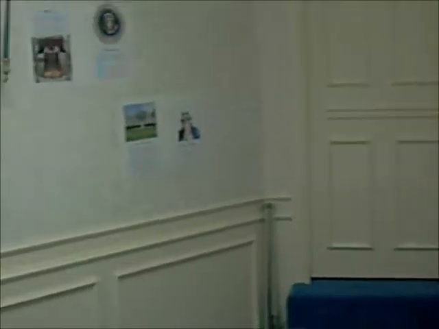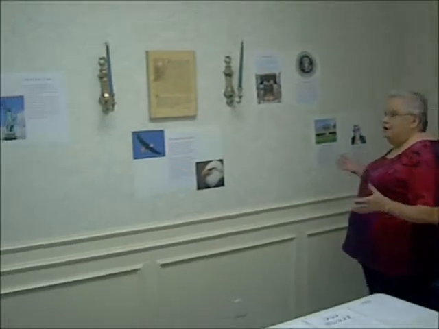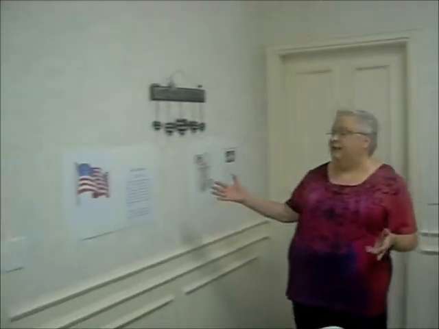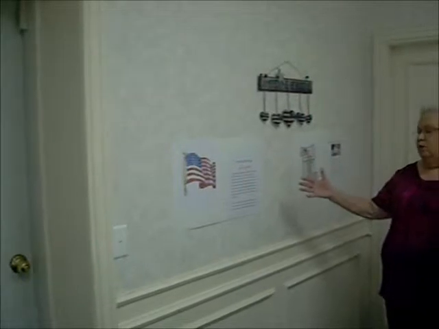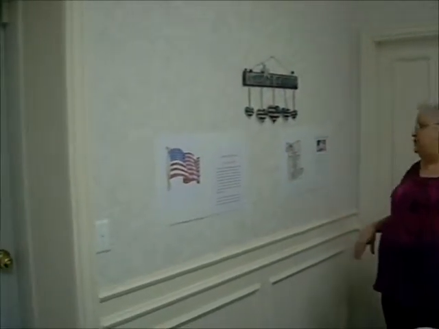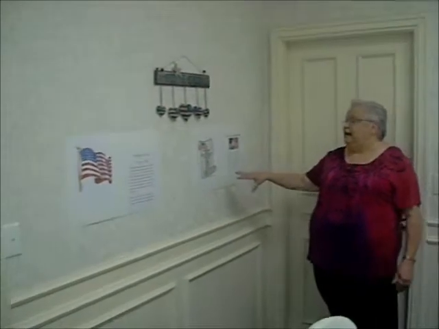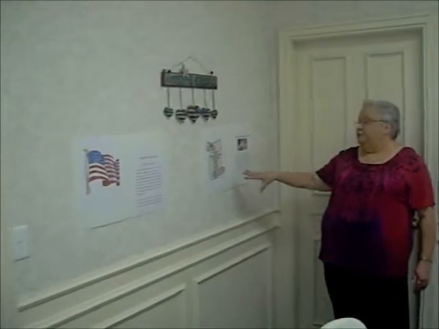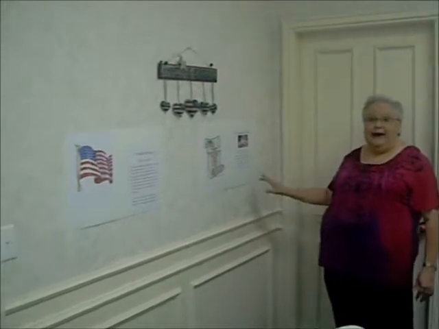Our unit this week is all about the symbols of the United States and about freedom. And I thought we'd start our week off, our unit off, with the American flag, also known as Old Glory. And we go into some detail about it, give them some background information. We'd also concentrate very heavily on the Pledge of Allegiance and the Star-Spangled Banner.